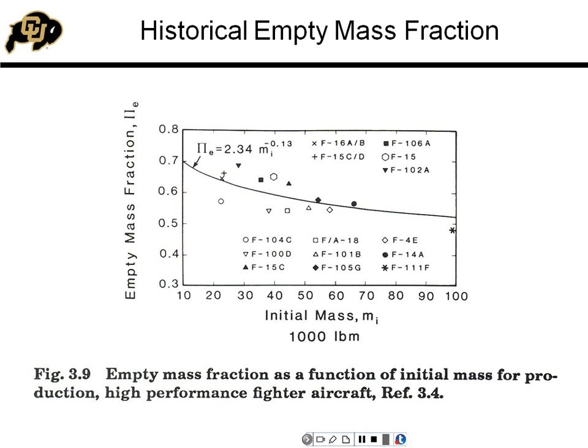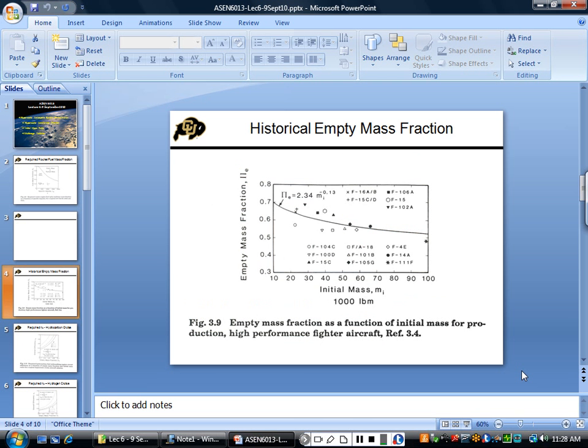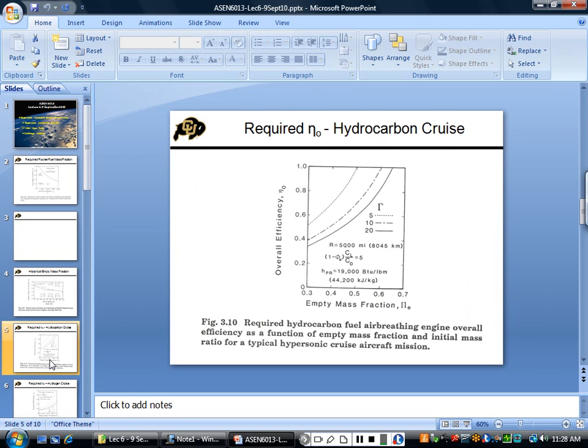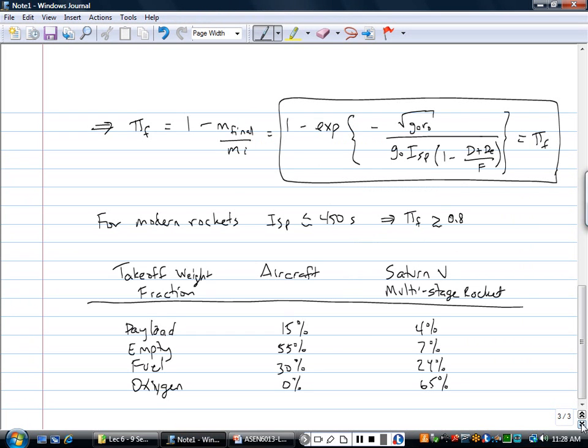Oh sorry, no, I'm thinking of the fuel mass fraction. Empty mass fraction is more in the single-digit percentiles. But there's a lot of historical data for rockets that fits in there. Okay, so we're going to invert this a little bit more now. Oh yeah, so we're not going there yet. And look at the initial mass ratio.